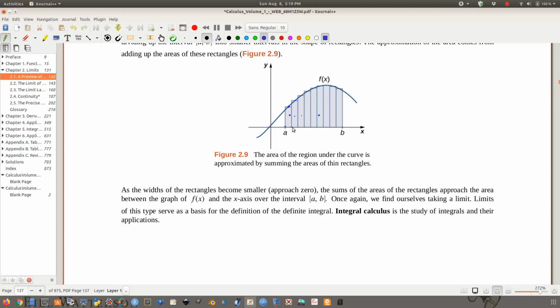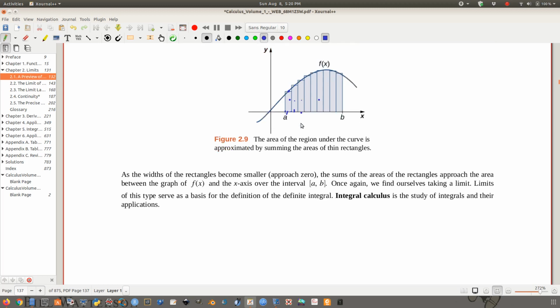If I wanted a better approximation, I would divide it into more intervals and then come up with a better number. And then more intervals. So I can come up with a sequence of numbers that are better and better approximations of the area. And we would say, oh, if this sequence of numbers has a limit, it's going towards a single number, that we define as the integral or the area under the curve. Integral of the function from A to B.